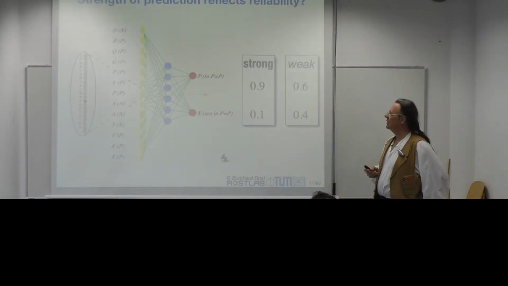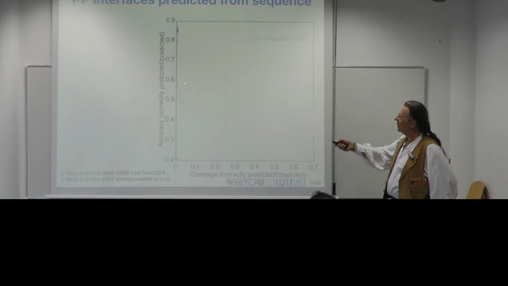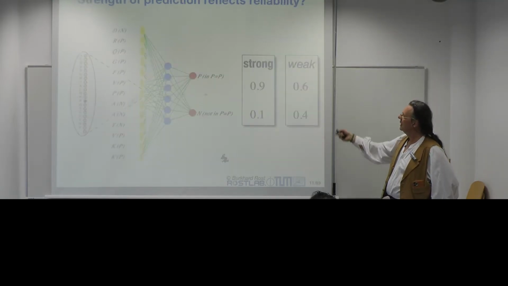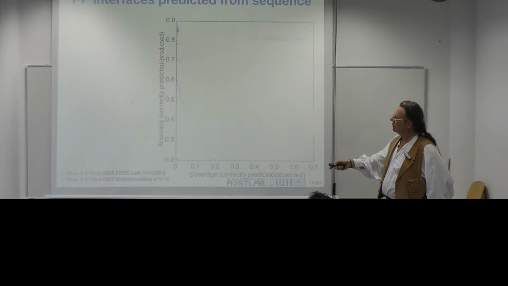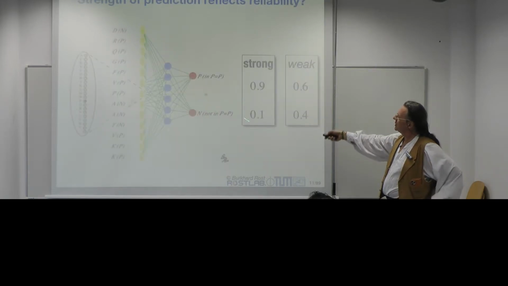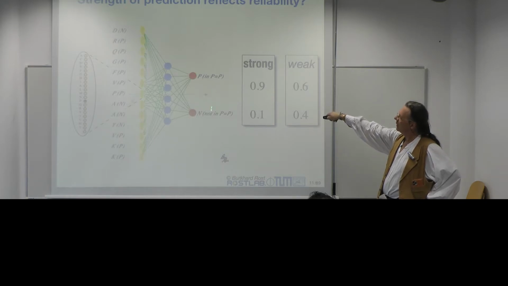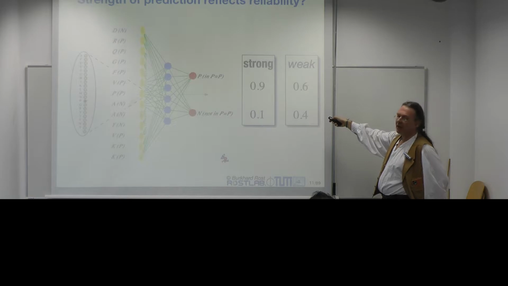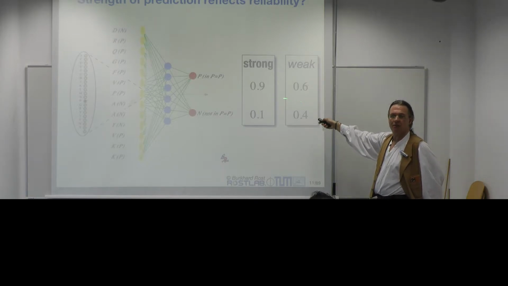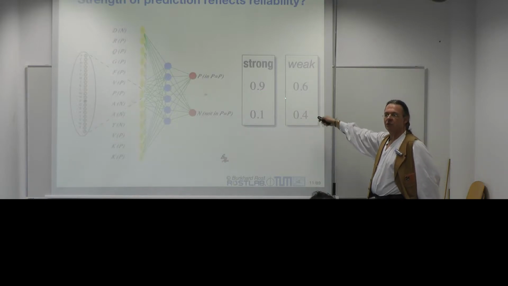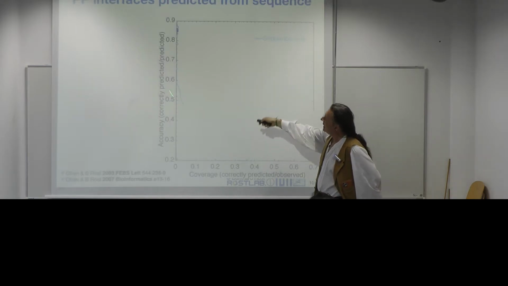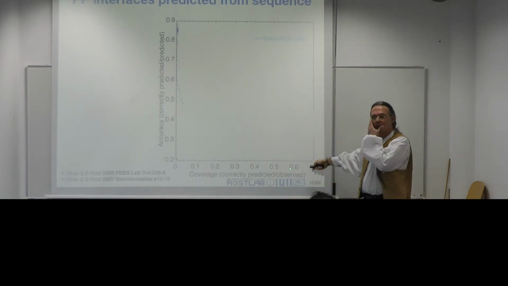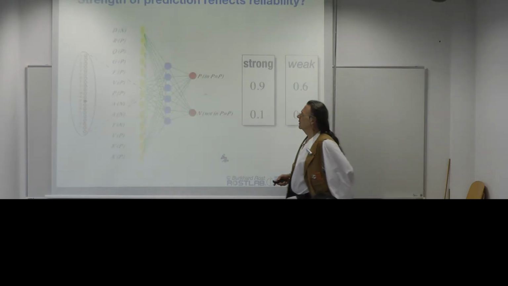We need, in order to make this signal stronger, we need to put in more. By the way, just to explain how we dial through the curve here, we simply use different, so these ones here are the strongest predictions. So we have a neural network with two output units. One is binding to another protein, one is not binding to another protein. Both of those would say binding to another protein, because in both cases this unit here is the majority, or the highest value, the maximum. But this is a much stronger prediction because the difference between the two is much higher here than here. And high difference gets you here in the curve, low difference gets you here in the curve. This is essentially how this curve is computed.